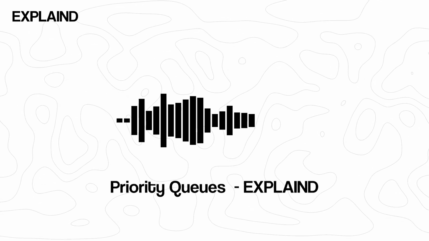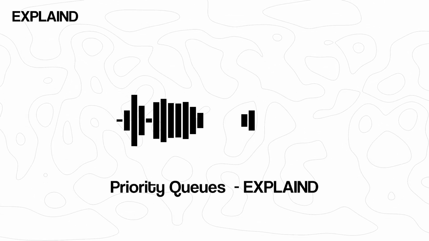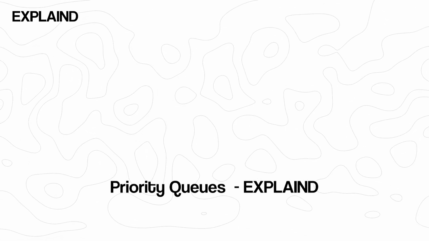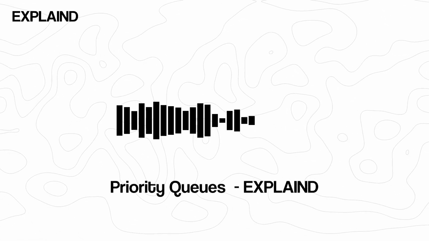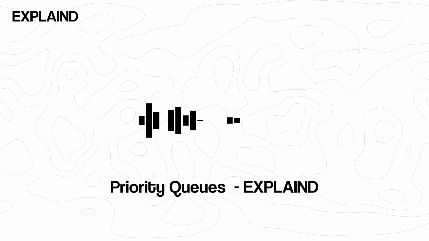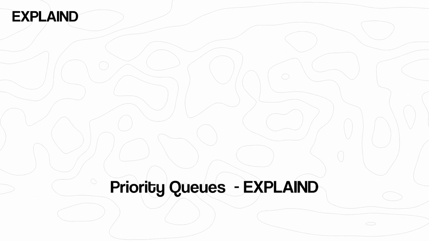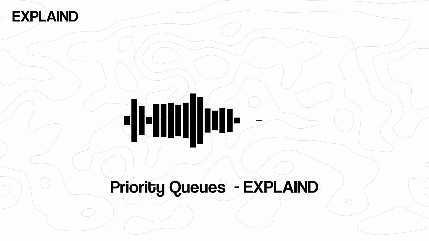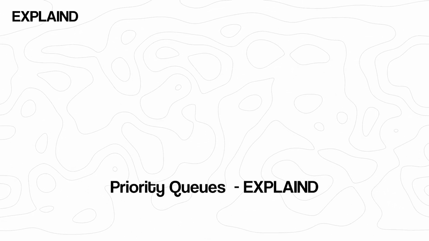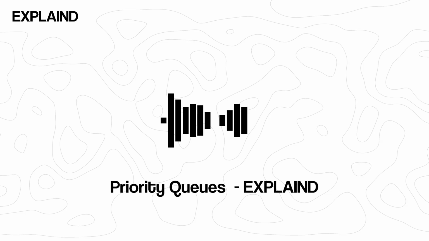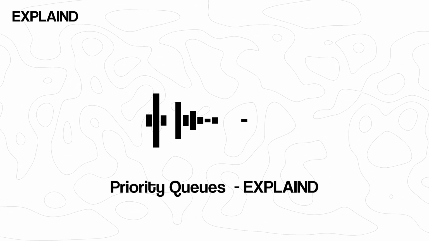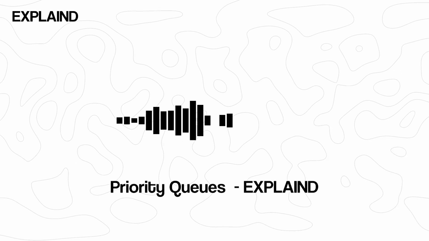Before we wrap things up, I'd like to leave our listeners with a final thought-provoking question. We've discussed how priority queues work in computers, but how do they play out in your own life? How do you prioritize your tasks, your goals, your time? It's a question worth considering as it highlights the parallels between computer science concepts and our everyday lives. That's a great point. It's fascinating how these concepts we're exploring have implications far beyond the realm of code.